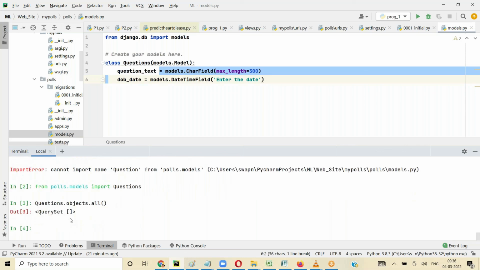When I hit it, it gives an empty QuerySet, an empty list, because we have not yet added any content to it. Tomorrow we'll see how to add content here. From the UI we will add content to this.